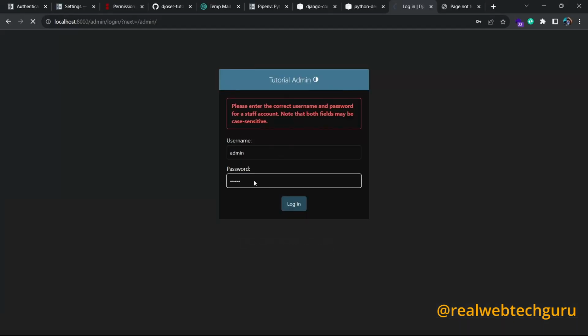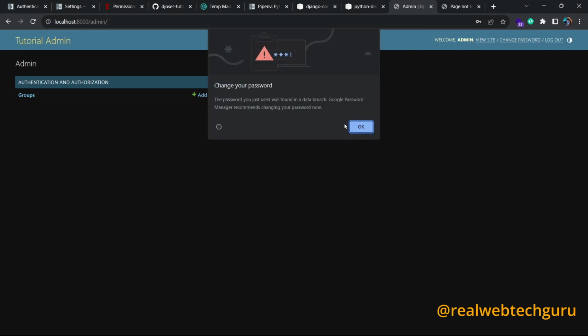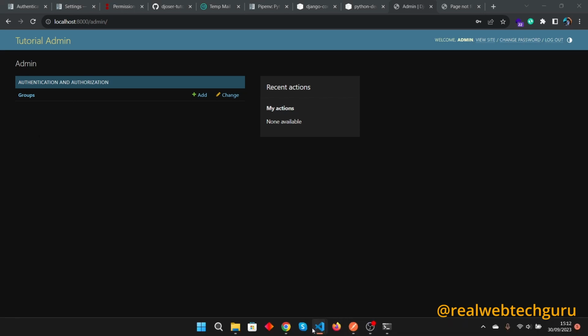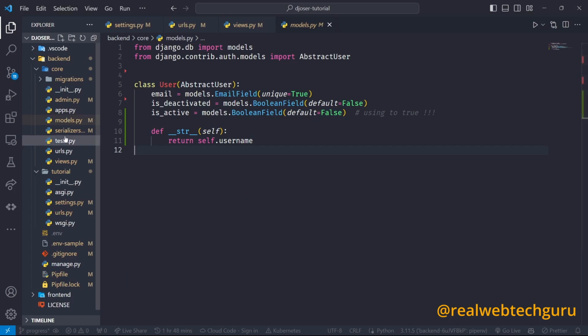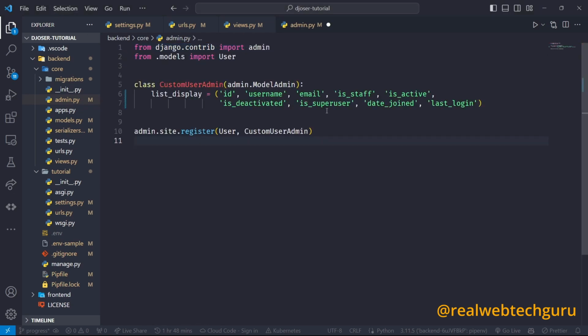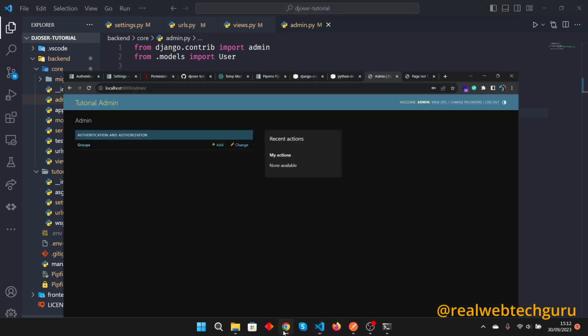So if you come here and try to log in, we can successfully log in. So yeah, you are successfully logged in, and we need to see our users. So what do you do if you need to see your users? Anyone? If you need to see your users, you need to go to admin. I'll just copy from my notes here, the admin. So what am I doing? I'm using a class and then inheriting from the model admin and then specifying the fields that I want to see in the admin interface. So don't worry about that.